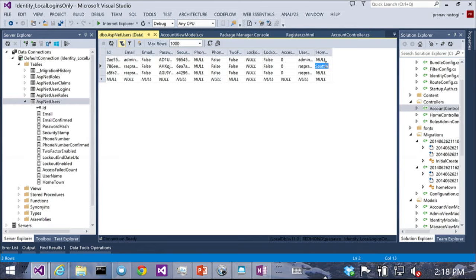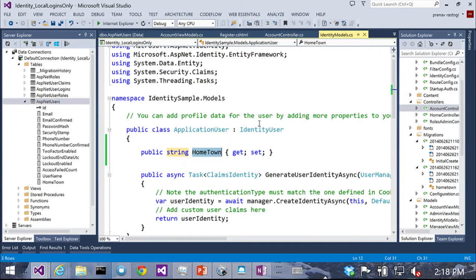So that's the whole idea behind making it easier to customize profile. Now that you have this one POCO in your application, your application user class, you can easily customize what your POCO looks like, what kind of properties it has, and you can use EF as you would in your application and easily combine both the membership information and your application information. You can use the same DB context, you can use multiple DB contexts, you can store them in the same database or in different databases. You have full control of how this persistence looks from a SQL Server perspective.